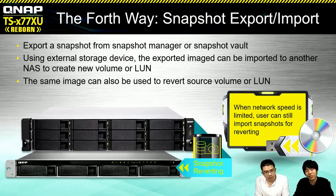Okay, so if you do not have a faster network, we still provide another way to revert your data: snapshot export and import. Right now, Snapshot in QTS 4.3.5 will support snapshot export, where your snapshot is stored as an image file. You can store it on an external RAID device or just a USB drive, import it to the source NAS, and import the snapshot as a new file, a new LUN, or revert the original file.